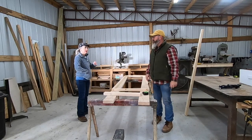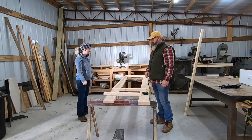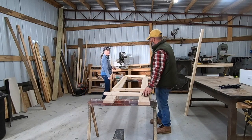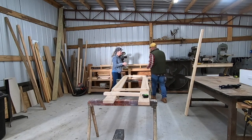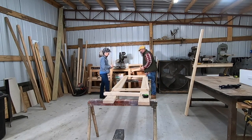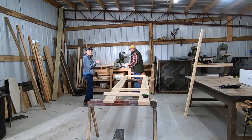So what are we going to use to put it together? We're going to glue it and nail it. Okay. We'll actually probably screw these ends. We're going to glue it also. And then we're going to grab a bunch of small pieces of the 2x2 and make some corner braces.